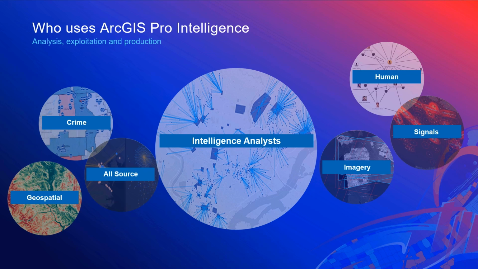Users of ArcGIS Pro Intelligence are generally intelligence analysts. Well, we call them intelligence analysts, but that's a pretty broad description. They work within a wide range of job descriptions and organizations. Pro Intel sees use by law enforcement and crime analysts at all levels of government, professional analysts in both business and private organizations, and of course traditional civilian agencies and military units. But the main point is that they use geospatial technology but aren't necessarily GIS analysts. So when these analysts start ArcGIS Pro Intelligence, they should not expect a GIS experience in a GIS system.